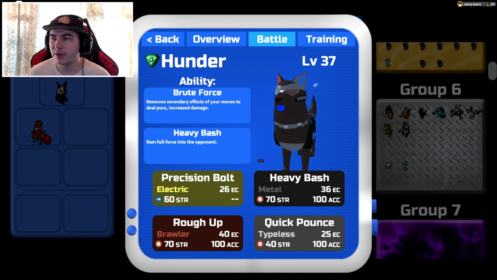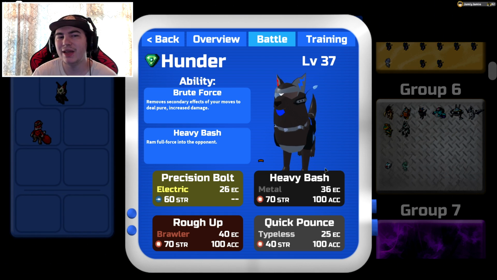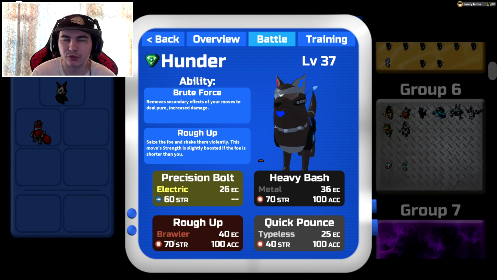So I have a feeling that people are probably going to use this with Mega Chomp, probably Heavy Bash, just for STAB, since that's the best STAB move it's going to get, really. It is an electric type, so you probably want to run Thunder Chomp on this one. Because the signature move actually is a Brawler type. The reason why it's a Brawler type is that originally it was actually going to be a Brawler type, and I kind of wanted to keep it because it's a pretty cool move, which I'll get onto later.